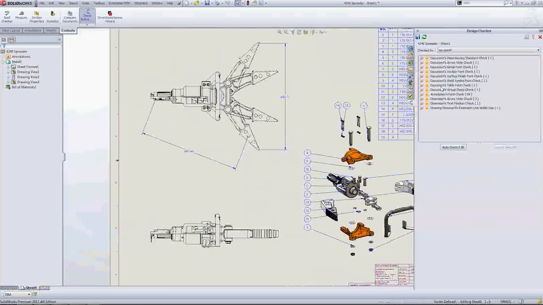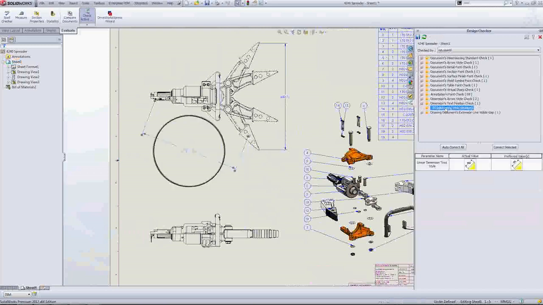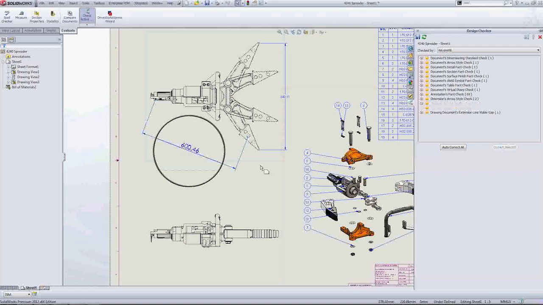We can see here that we are asked to make our drawing conform to ISO standards for starters, and it found that this dimension should really be aligned to the leader lines. It's a pretty nice catch. It's horizontal here, but it actually should be the preferred way as the design checker caught for us. We can now simply click the Auto Fix button and SolidWorks will make the change for us. In this case, slanting the dimension along the leader line.